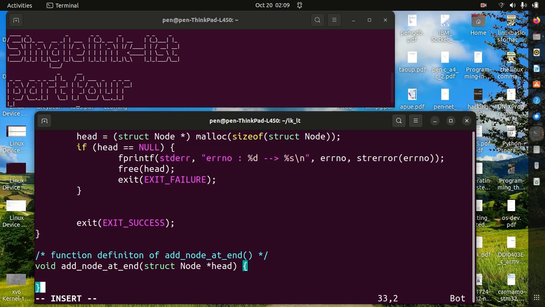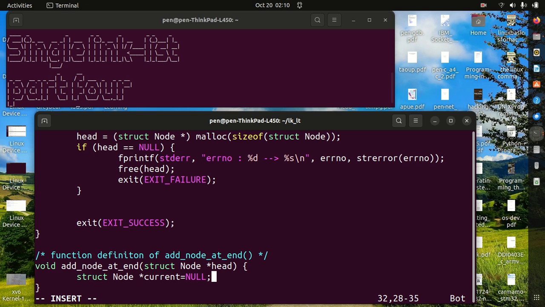So every definition must have an open curly brace, sorry. So this is the open curly brace. You can see this is the open, and this down here is the close curly brace. In the middle of the open and close curly brace, we start writing our program. So I will create a struct of that same node pointer, and I will call this current. I'll say equals to null.